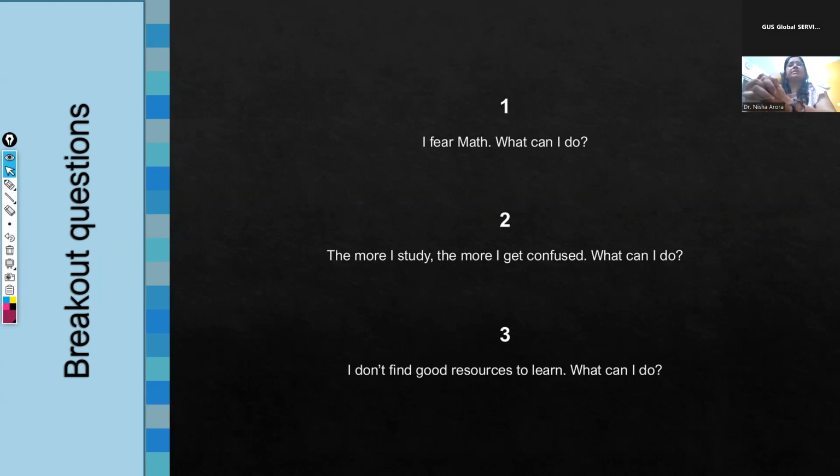Second, as somebody mentioned, I try to study, but if I study more, I get confused. I have seen a student trying really hard to understand statistics. They read it from multiple sources. They try to learn it from many courses. And after spending few weeks, even few months, they are even more confused about what they have learned. Or what they have learned is not perfect, in the sense they learned something which is wrong, incorrect.